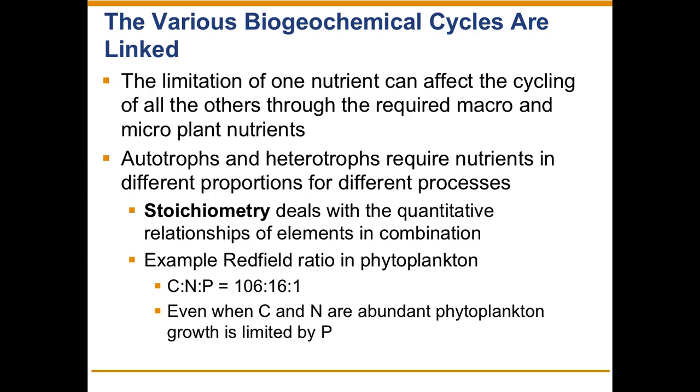If you look at some phytoplankton, either marine or freshwater, at the atomic level, for every one atom of phosphorus, there are about 16 atoms of nitrogen and 106 atoms of carbon. So we can have an absolute abundance of CO2 in the environment, a massive abundance of biologically available carbon. But if we're restricted either by the amount of nitrogen or the amount of phosphorus, plankton won't grow. It restricts the rate at which CO2 or any other nutrient can be sequestered back into the environment.